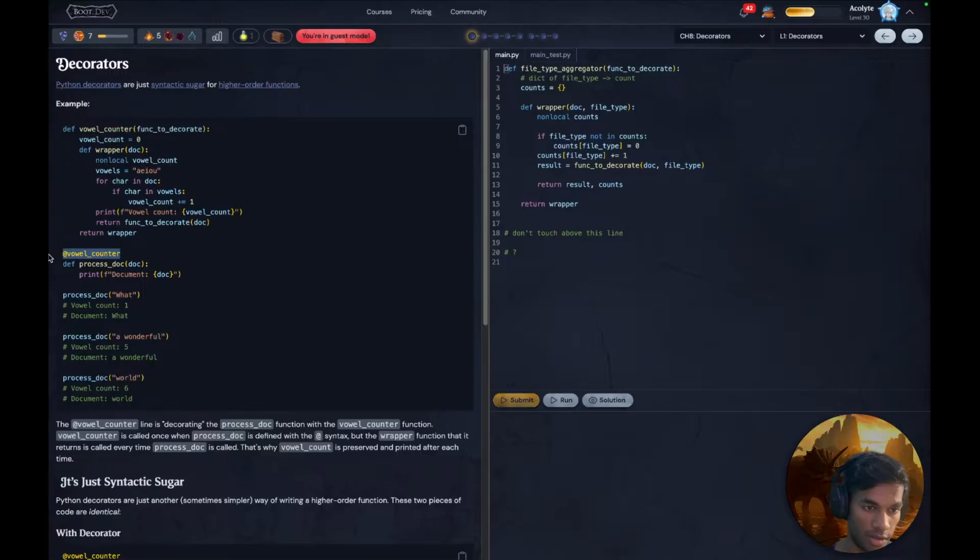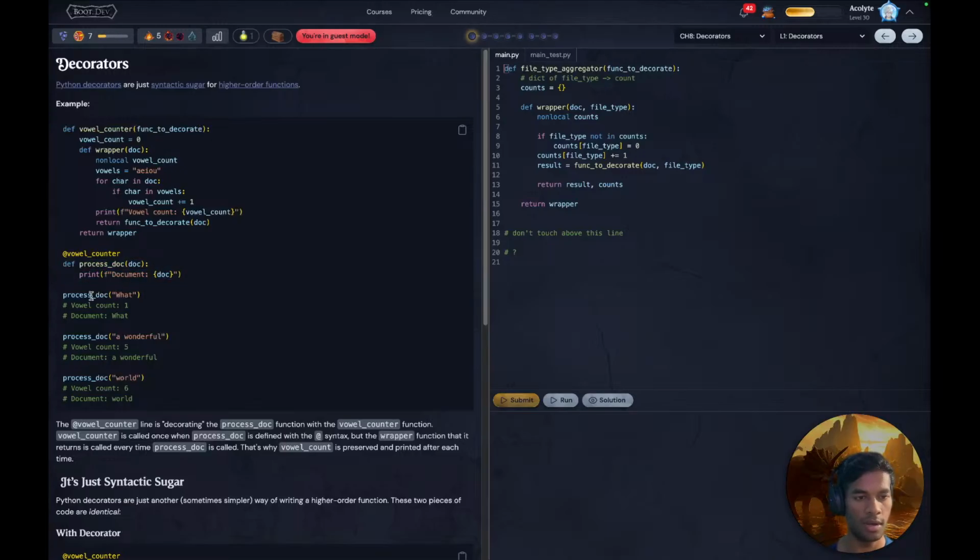And after writing this thing here, whenever I'm calling this function, process doc is equivalent to vowel counter being given this function as input.